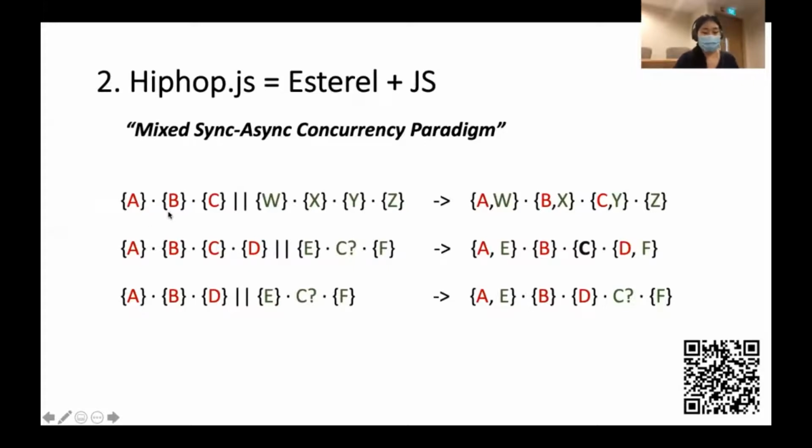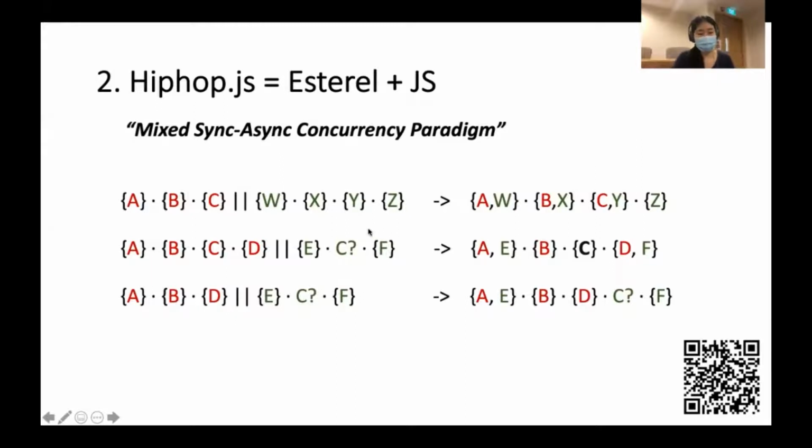If one thread generates a trace of three time instants with A, B, and C, and the second thread generates W, X, Y, Z, then the parallel composition of these two threads in a synchronous programming style generates AW, BX, CY, and Z. So it zips all the time instants from different threads until the last thread finishes.